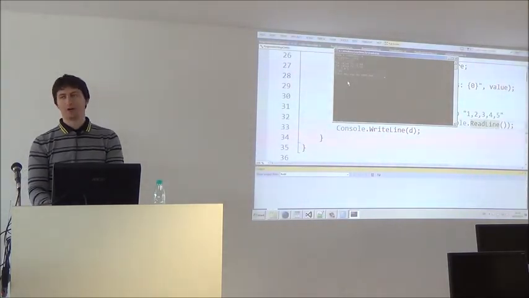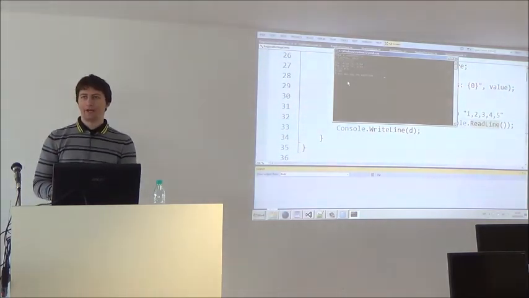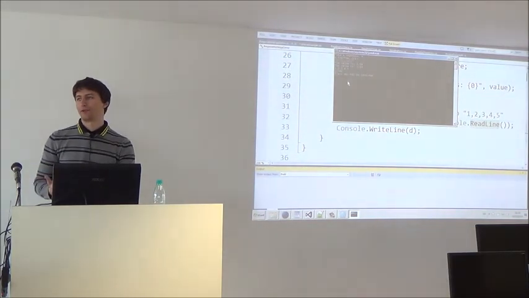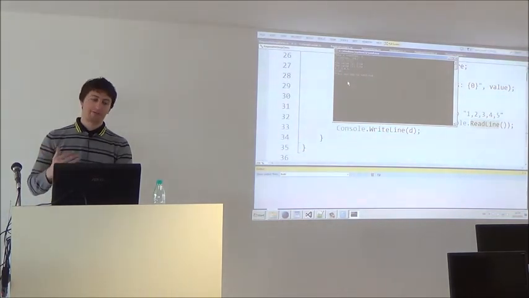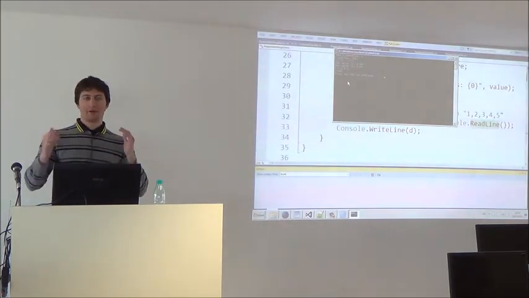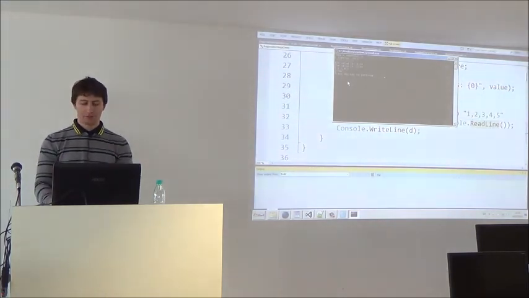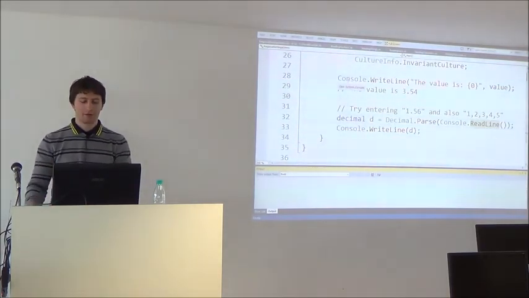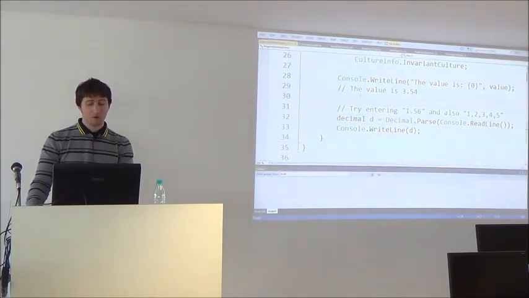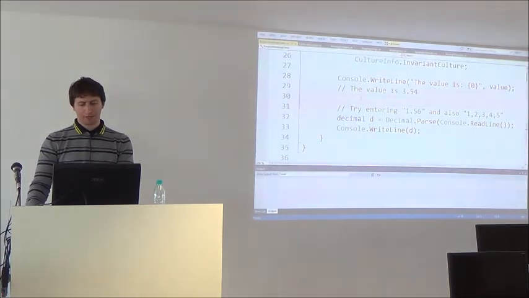This is because the comma is a separator for thousands, and it does not get interpreted as a decimal separator. So you can have as many commas as you want, they will be ignored. It won't check if they're every 3 numbers. We know thousands are every 3 numbers, but it will not make a check for that. It will just give you the number joined up, with all the commas basically dropped. I don't know if that's the correct behavior that you'd like, but that's the behavior you get.